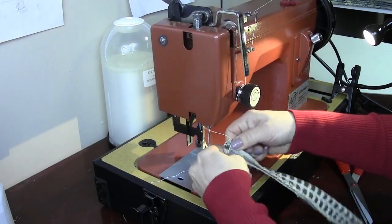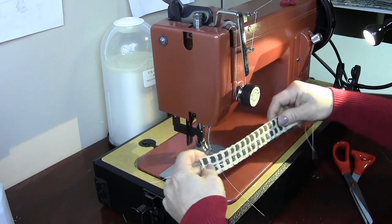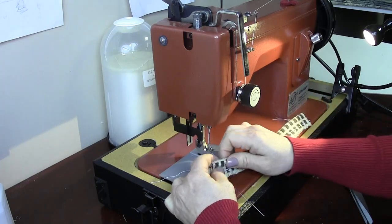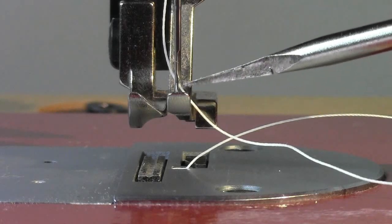So look at that. This is such a super strong seam. You're never going to be able to pull that apart. This reverse feature really makes this seam invincible, and you won't have to tie anything off, and it's a huge time saver.